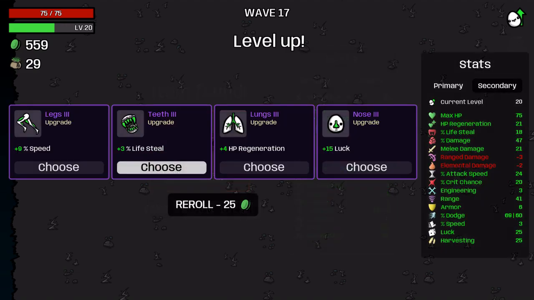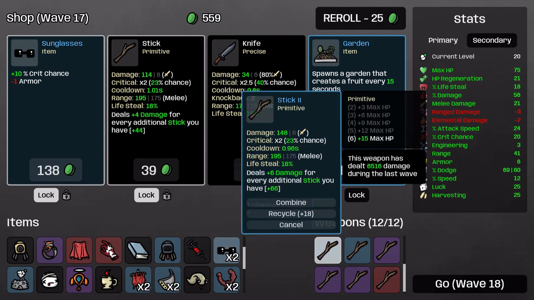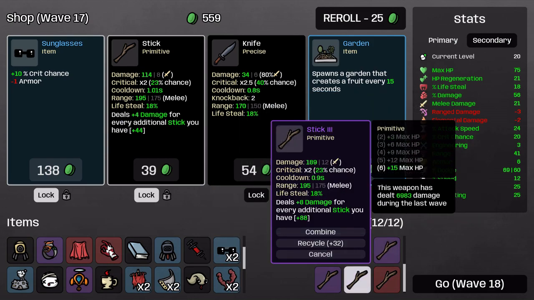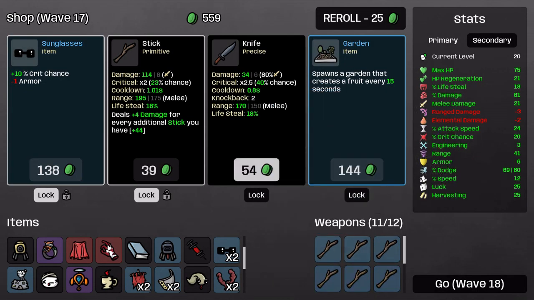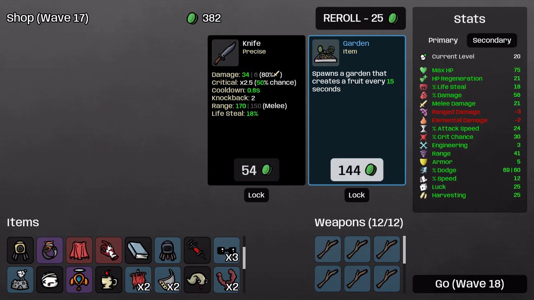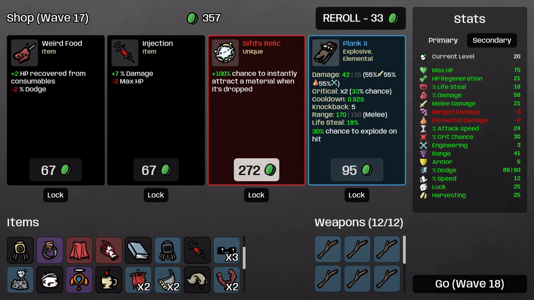I think we'll recycle this one. Speed. We haven't had speed for a while. Alright. I mean, we should really combine. Have as high a baseline as possible. I mean, the garden's nice, but.